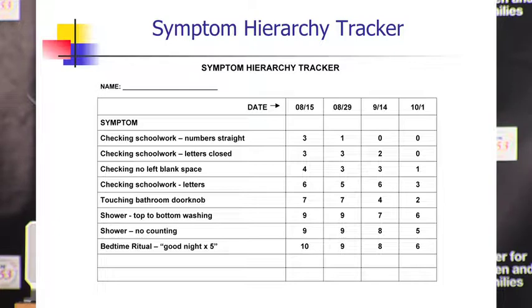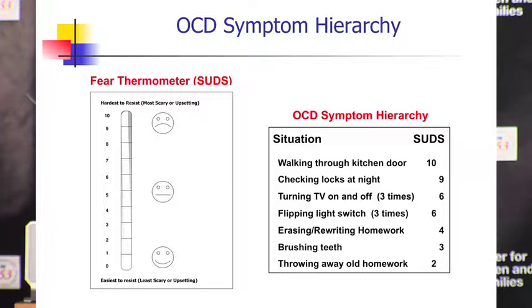So the best way to do it is you just, at the beginning of the session, after you talk about the positives, how things are going, say, now let's re-rate the symptom hierarchy, and you give them a feeling thermometer. You say, I'm going to read each symptom. I just want you to give me the number where it is. We're not going to talk about it. Just give me the number where it is, and then we'll talk about it later. And you just go down.